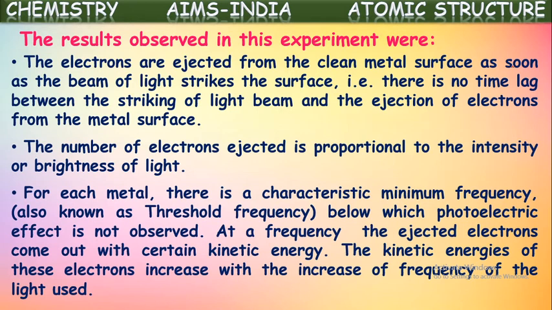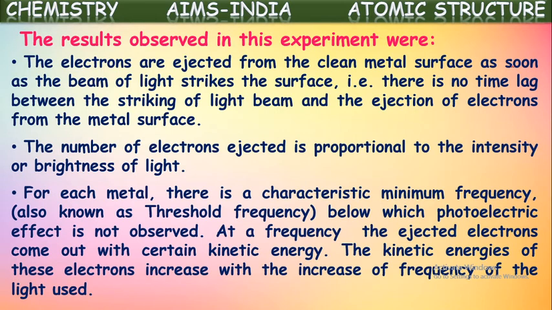That minimum energy required to eject the electrons from metal surface is called threshold energy, and the frequency of that energy is called threshold frequency. So if we supply the energy required to eject the electrons, then only electrons are being ejected from the metal surface. So if we supply more energy than the threshold energy, then the remaining energy is converted into the form of kinetic energy of these electrons. As we give more and more energy, the kinetic energy of these electrons emitted will be more.